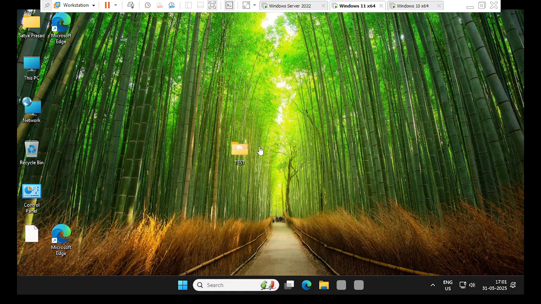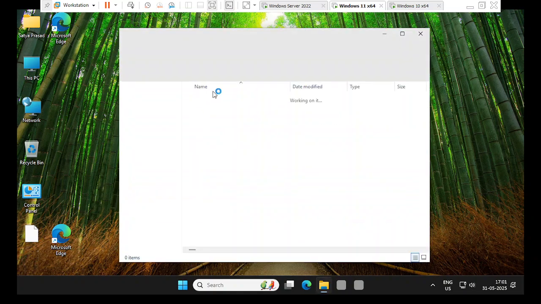Whatever data you saved on a different computer, if you log in to another computer with your profile, you get that data loading, not only your profile data like desktop or documents folders, the default profile, but whatever changes you made, you get that data also. This is the advantage of the roaming profile.